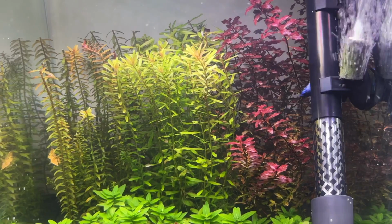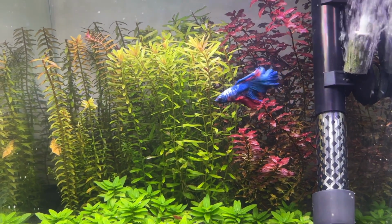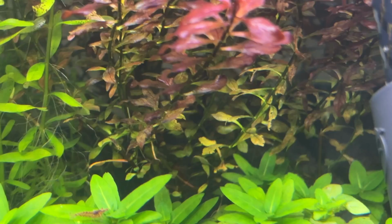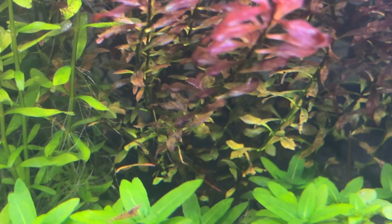Moving on to the background of the tank, and I'll start with the Ludwigia Mini Super Red, as this one is starting to have a few problems. It is a little difficult to see, but if you look at the leaves inside of the main clump, they are starting to develop small holes and are a different colour from the other leaves on the plant.